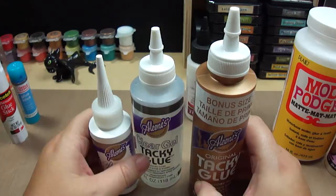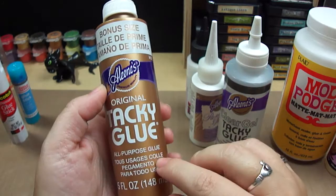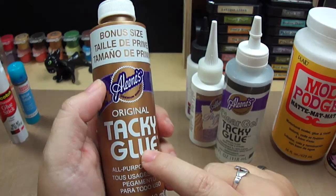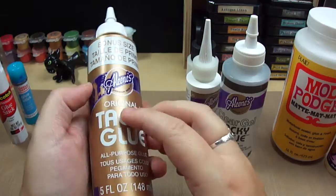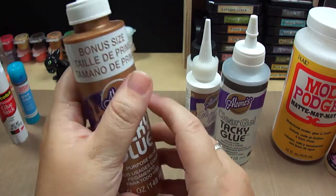Now, this one is tacky glue. This is just regular white glue that works as an all-purpose glue, and it's a very thick consistency, so it's really good. What amazed me about this glue is that one day I was working, doing a video about my dragon, and I had to glue two pieces of wood. Once I applied the glue and put them together, I was supposed to take them out and try to adjust them, but I couldn't take them out. That is what amazed me about this glue. Ever since, I fell in love with it, and I recommend it big time. This is a good thing to have in your stack of glues.